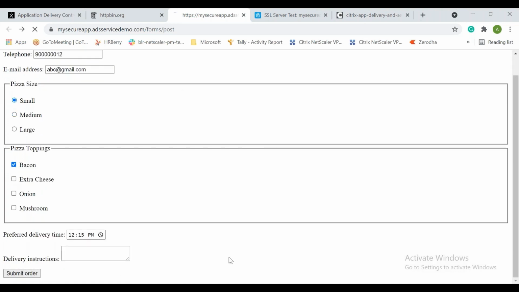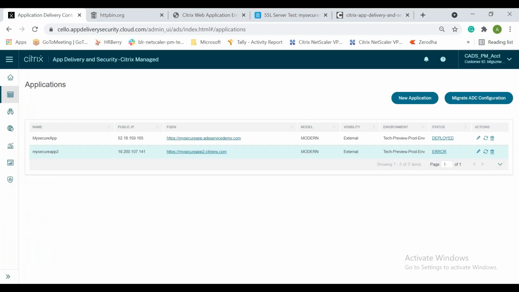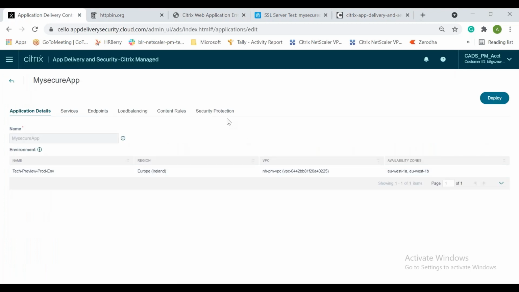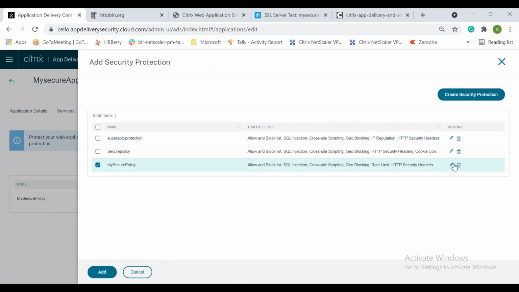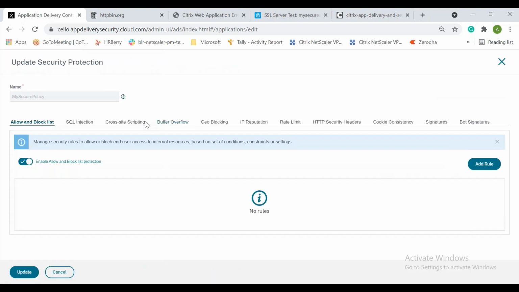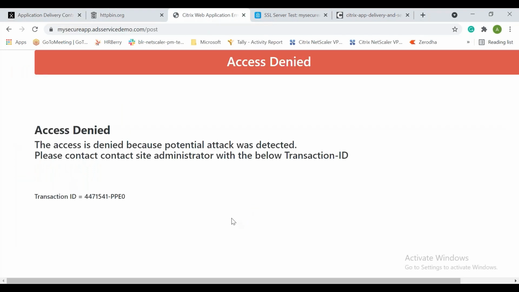Let's see what happens. It denies the access because I have enabled the SQL injection protection for this application. As I enabled the SQL injection protection, it denies all the attacks with respect to SQL injection.